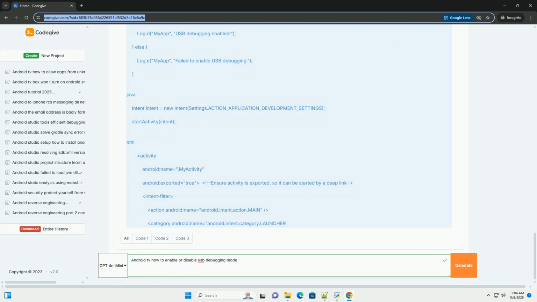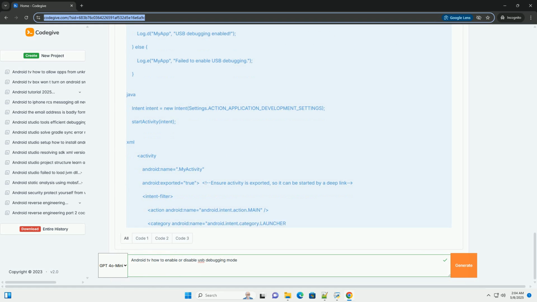Explanation: 1. setUsbDebuggingEnabled(Context context, boolean enabled). This method takes the context, required for accessing system services, and a boolean enabled, true to enable, false to disable, as input. It first checks for root permission using the hasRootPermission method.